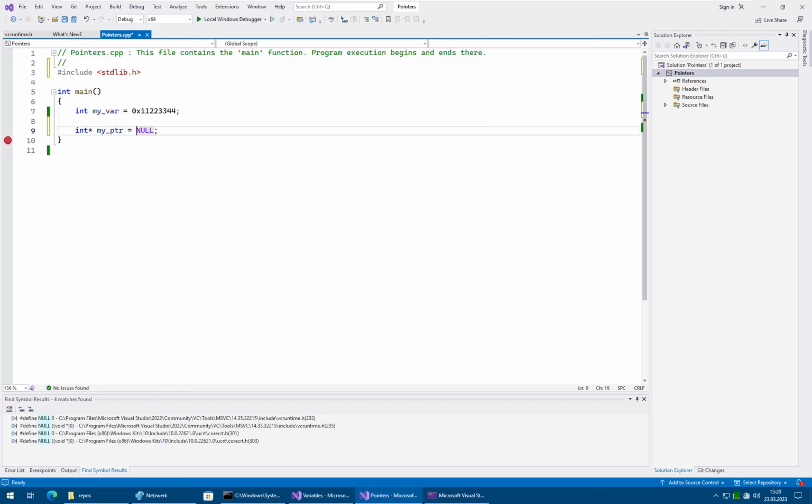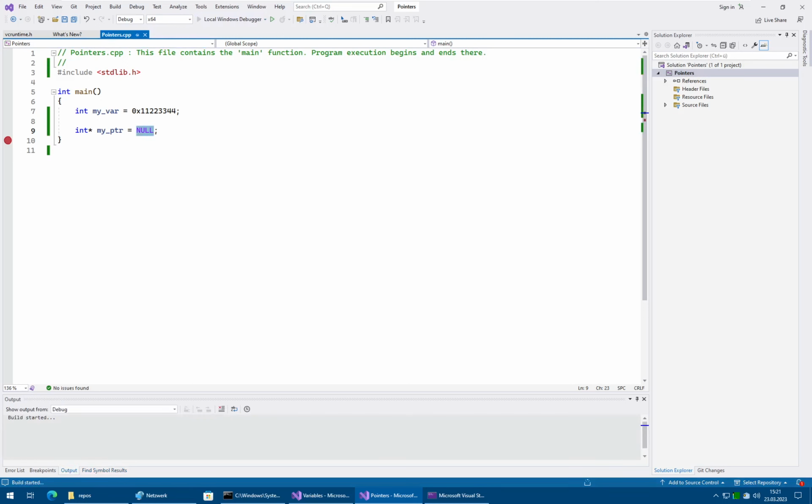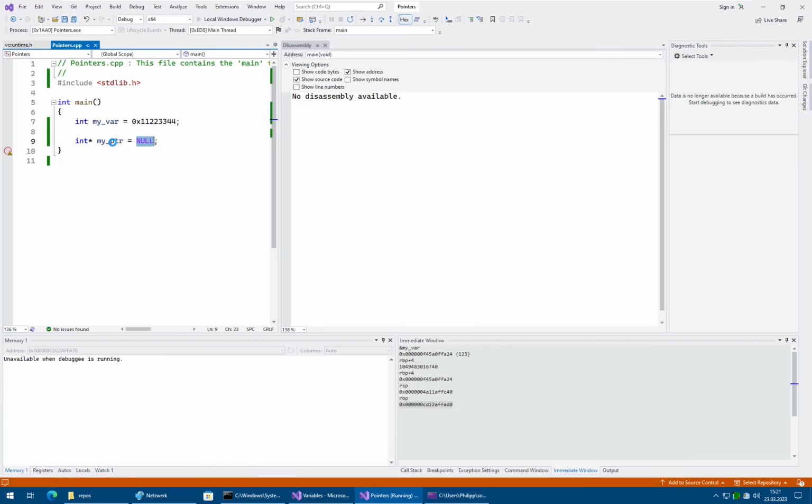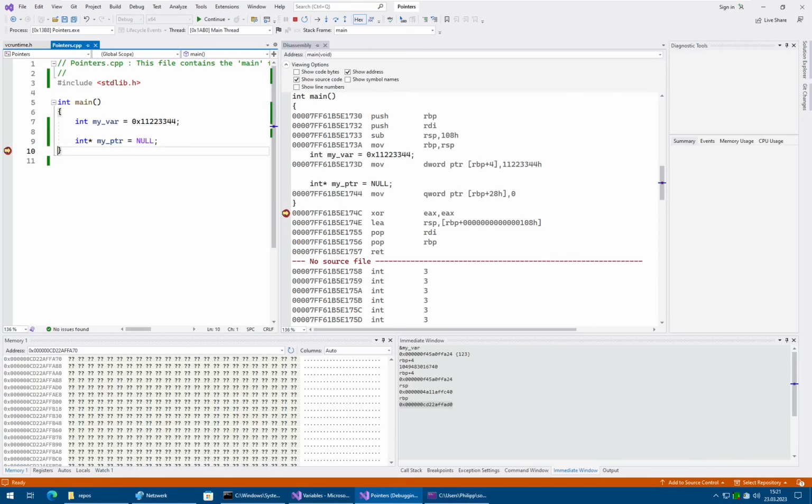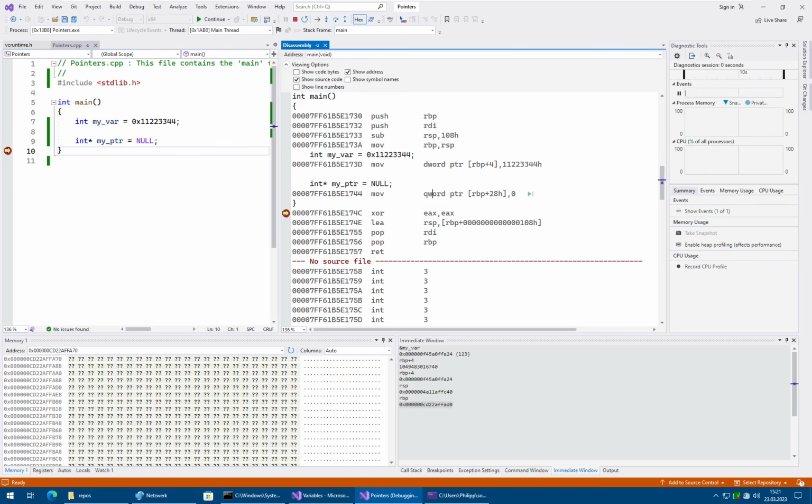So that we have our null defined. And this much to this. So if we now run the code, you will see that this pointer will be filled in a very similar way. The only difference is that it will use a different addressing. So it will say that it's a Q word, so a quad word. It has 64-bit, even though we are just passing the value 0 to it.